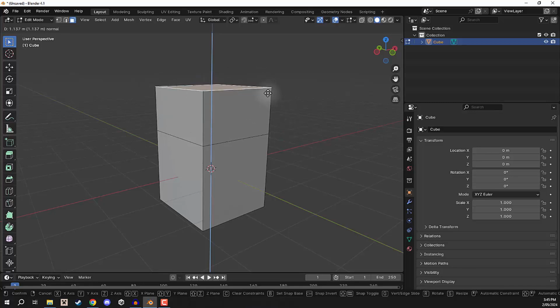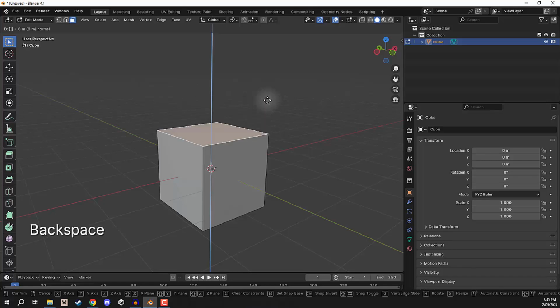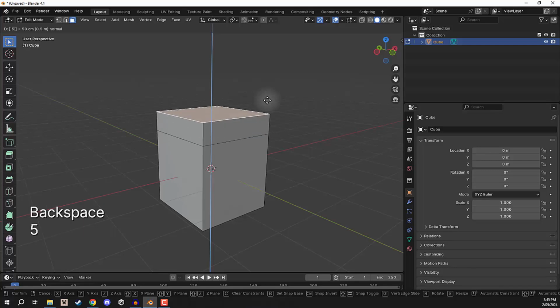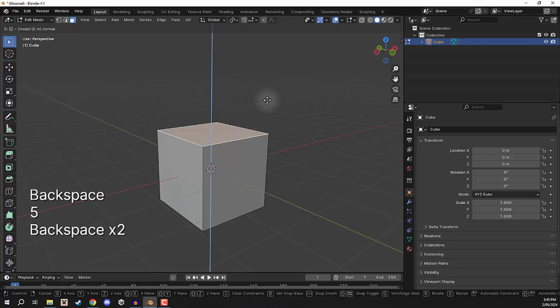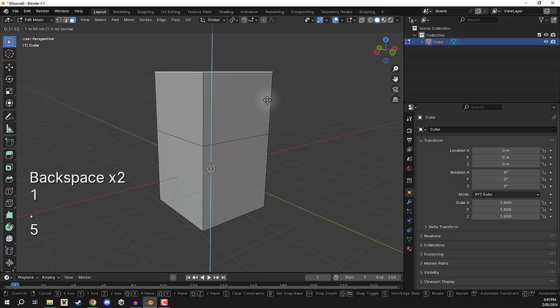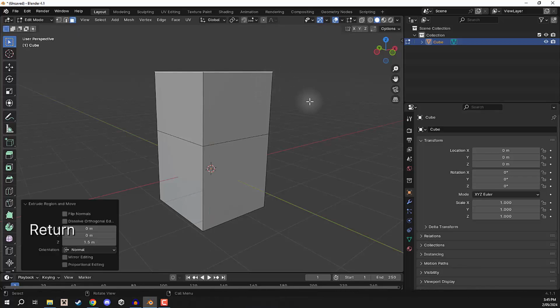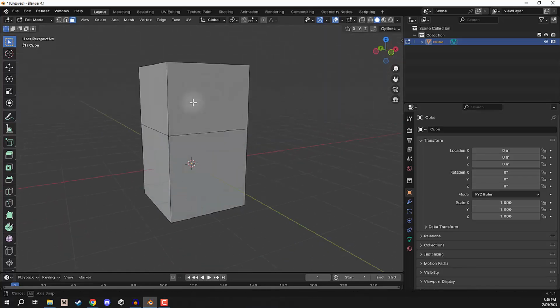But on our keyboard, as we are extruding in this state right here, we can enter a number. So let's just say we want to extrude 1 meter exactly. Well, I can press 1, and as you can see, it's going to adjust it so it is 1 meter out. I can then backspace and then maybe go 0.2, and it will go 0.2 meters. We could maybe go 0.5, it'll go 0.5 meters, or we could go 1.5 and it will be 1.5 meters extruded. Then we can simply hit Enter, and that is going to apply that extrusion.